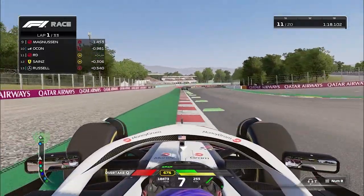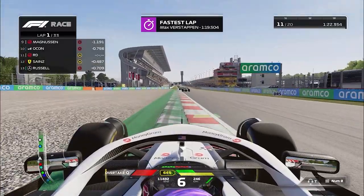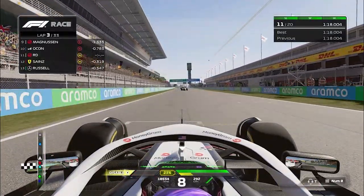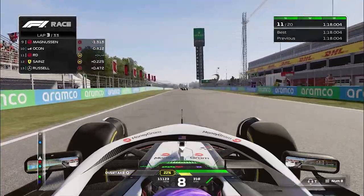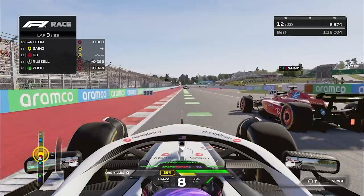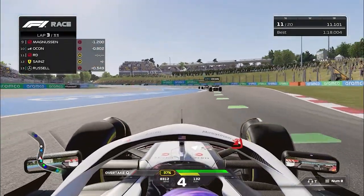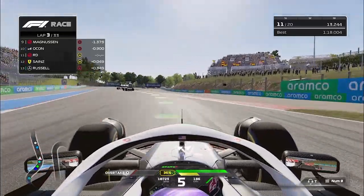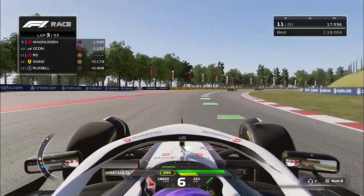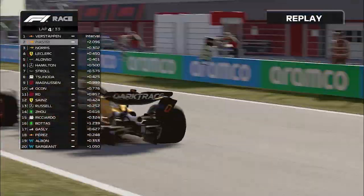And on to the last corner, we brake a little bit here because we don't want to wear out these tires too much. And on lap 2, DRS enabled, and let's just keep in DRS of Ocon. But look at that, Sainz getting an amazing exit, but on the braking we have overtaken Sainz again. We just go a little bit wide, getting a little bit of slide there, catching it and just trying to keep it in front of Sainz.